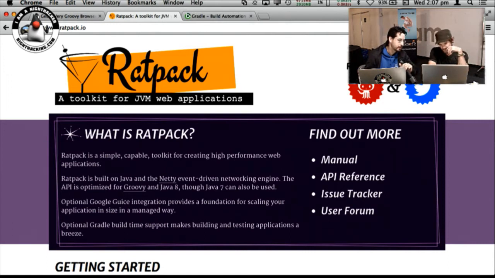Yeah, no, it looks like you even have some design skills because your websites don't suck. That's not me. I don't have design skills. That's a guy called Rob Fletcher, who's also one of the committers, who does actually have design skills. That's all modern CSS3 responsive design stuff. It works well on mobile as well if you need to visit ratpack.io on your mobile device. But yeah, I can't do that stuff at all.